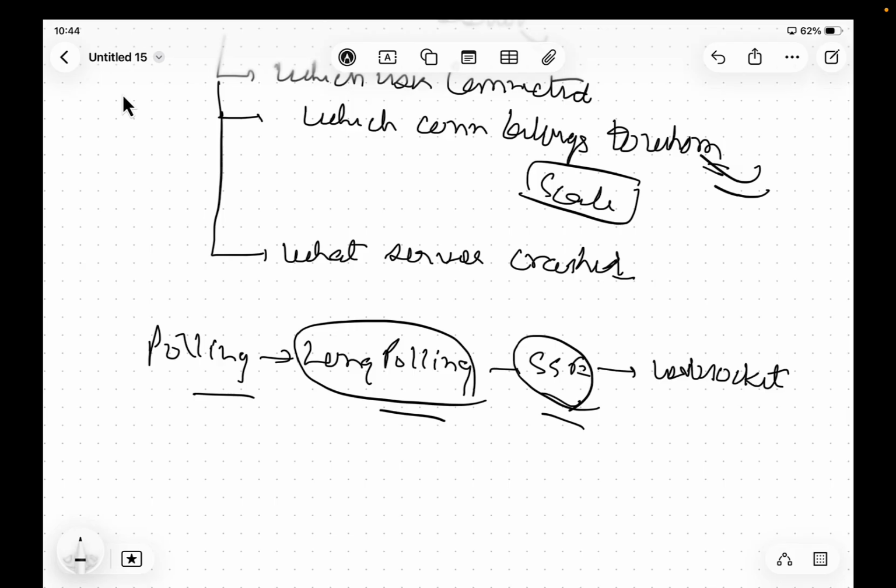So far we have solved only half of the problem. We figured out how the server sends updates to the client, but we still haven't answered how the server even knows something changed. Where do updates come from? How do they reach the correct server? That is the second hop, and we are going to talk about that, along with the complexity introduced by WebSocket. Okay, let's see you in the next lecture.